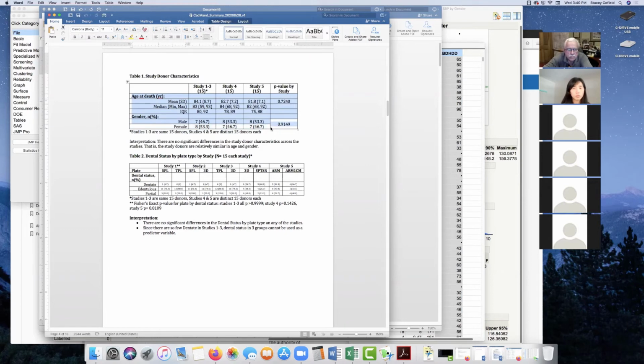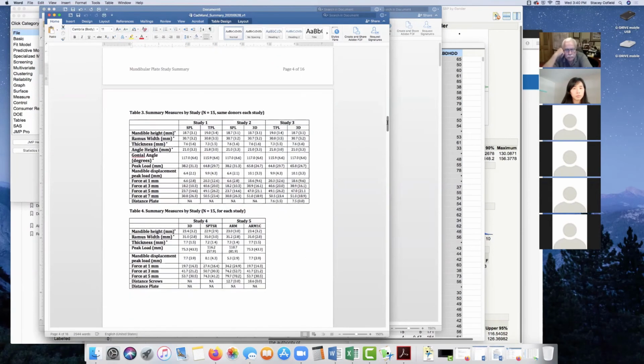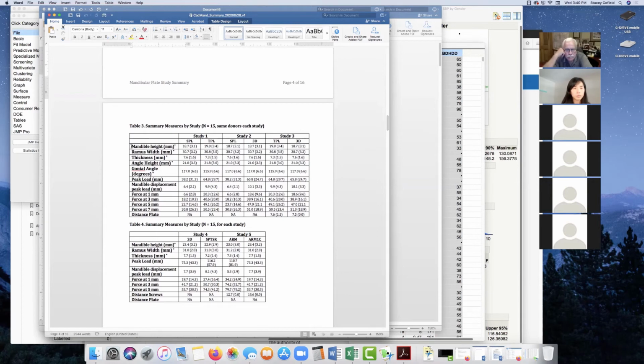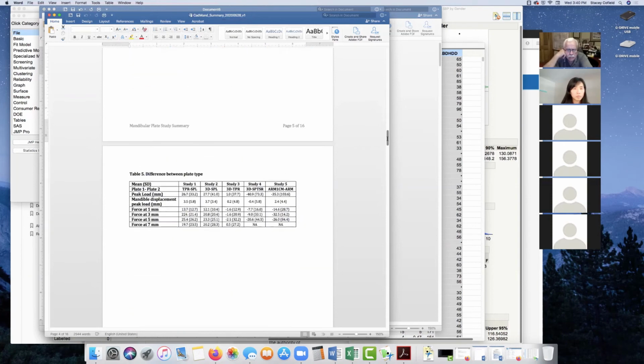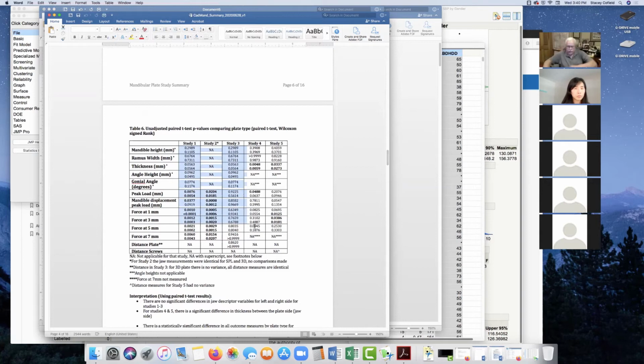These are cadaver donors. So we had age and gender of the cadaver, just making sure that we don't have any differences in those, and then getting their dental type here, which is how many missing teeth they have. And then I've got all these measures. These happen to be measures of the jaws, and then these are our outcomes. And so here's all my summary statistics on those. And then I get down to where I want to compare, and these are all p-values. All I did for these was bivariate analysis, just like you guys are doing.